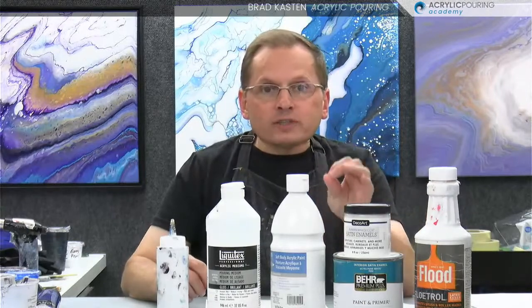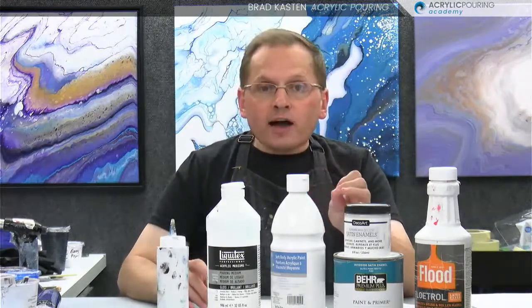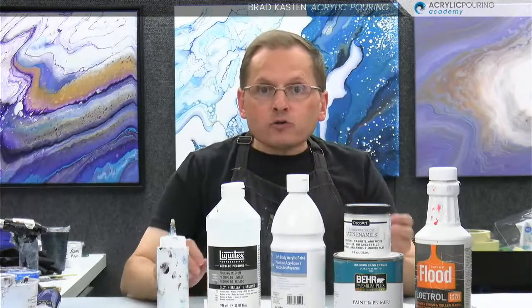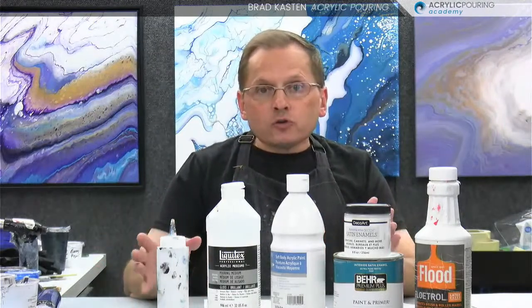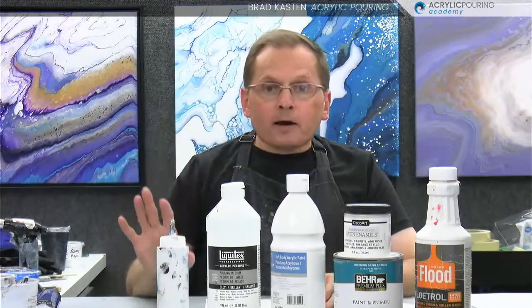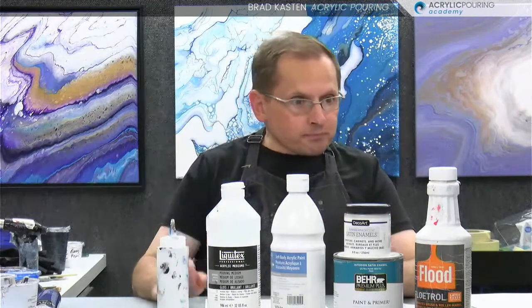Our goal is to really, really nail that consistency, either the number 4 or number 5. So we're looking for the micro mound, very, very thin, or you could even go thinner. I'd always err on the side of going a little thinner than a little thicker with this technique. So if you're kind of on the fence, is it micro mound or not? Go a little thinner and get a no mound. So go to number 5 and get the no mound, and then you can be assured that you're in pretty good territory.